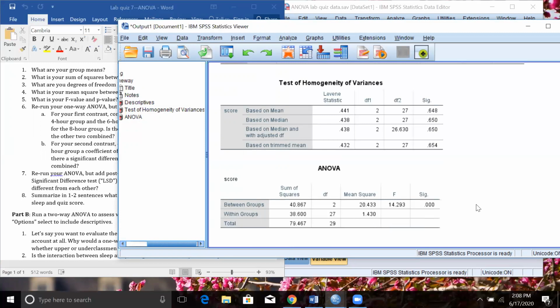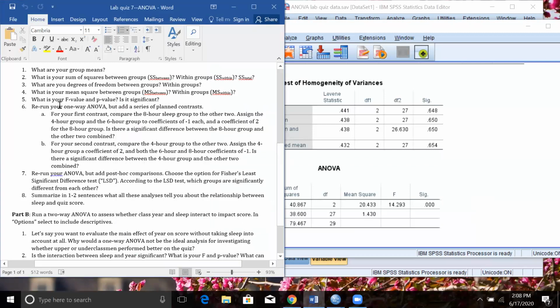If you didn't check out any of the lecture materials, either the slides or the audio for the ANOVA lectures yet, this is not going to make a ton of sense without that context. So you do still need to understand how exactly these values were derived. But in terms of the lab quiz, you can really just pull out these values being requested of you. So then the actual significance test in the context of an ANOVA.